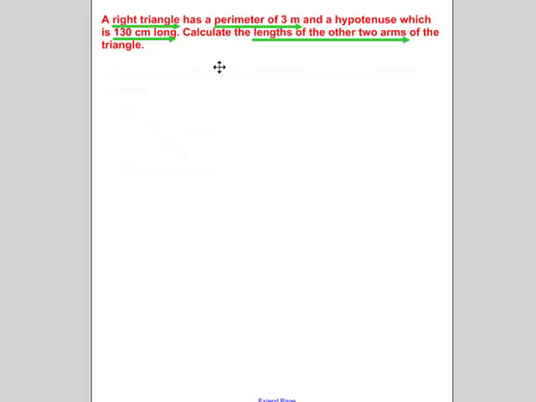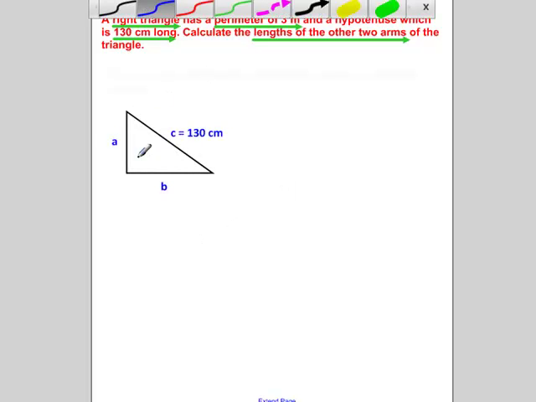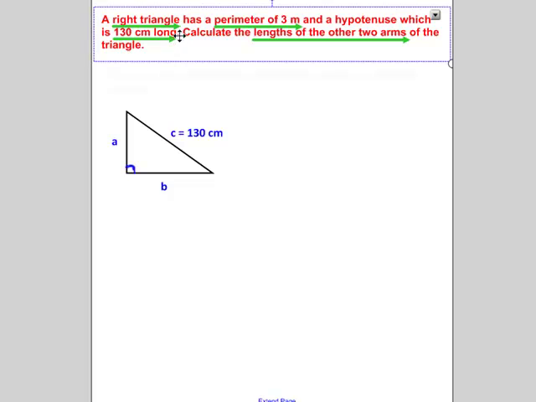Well, my first step for any problem like this is going to be to make a diagram. So there we go. I'll draw a right triangle. Remember, a right triangle is always indicated by the little box in the bottom corner. So, I've labeled the sides of my triangle. It's always important to label anything that you know. And if you know that there are equal lengths, you should probably use the same variable. I've got 3 sides that are all of different lengths, and one that is given by the 130 centimeters long.